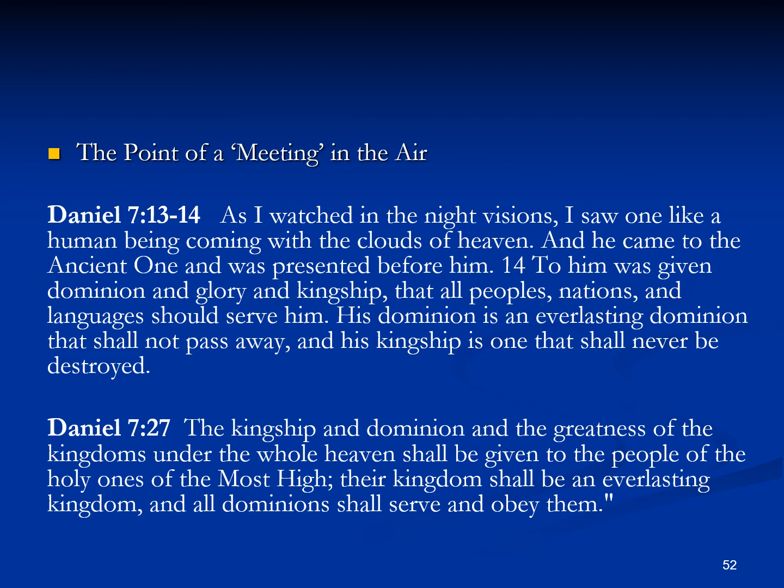Daniel 7:27, the kingship and dominion and the greatness of the kingdoms under the whole heaven shall be given to the people of the holy ones of the Most High. Their kingdom shall be an everlasting kingdom, and all dominion shall serve and obey him. If Paul is interpreting Daniel 7, there is nothing about taking these people away to heaven while there's tribulation on the earth. And in fact, that's not what Paul is saying either.